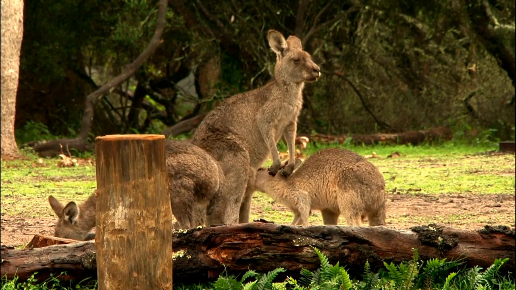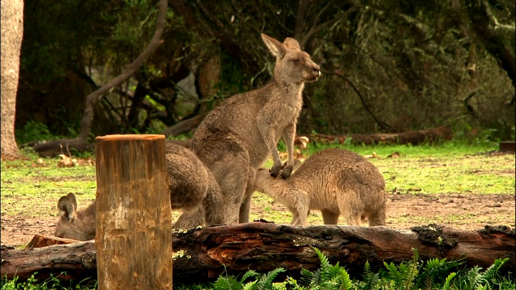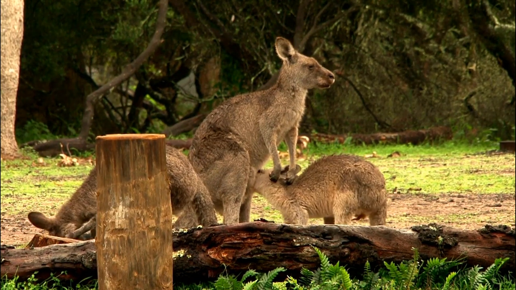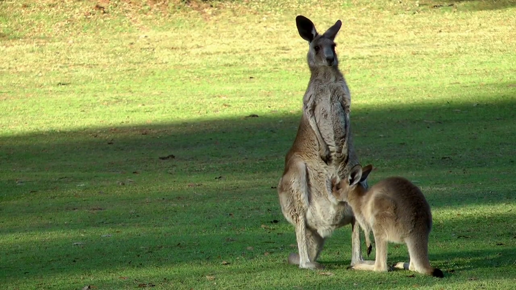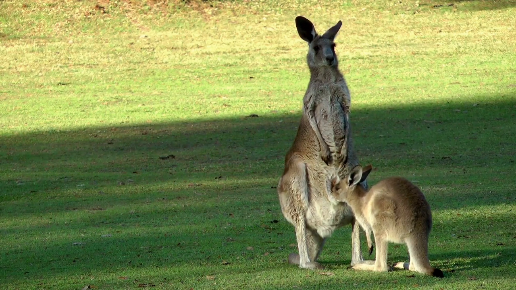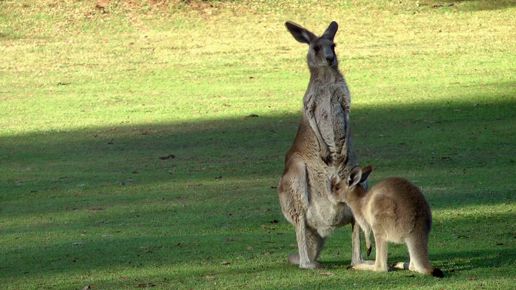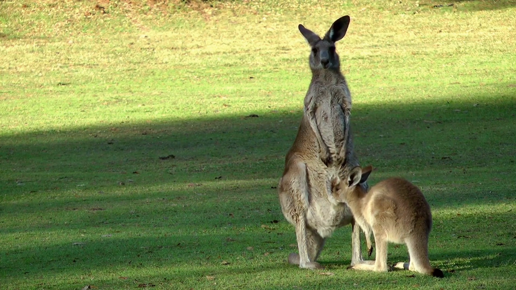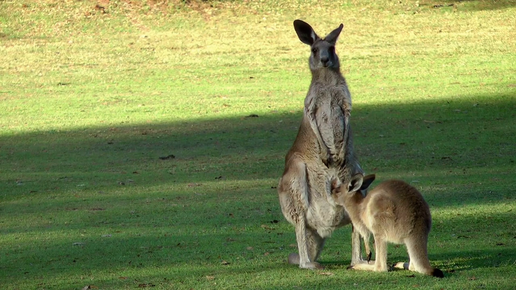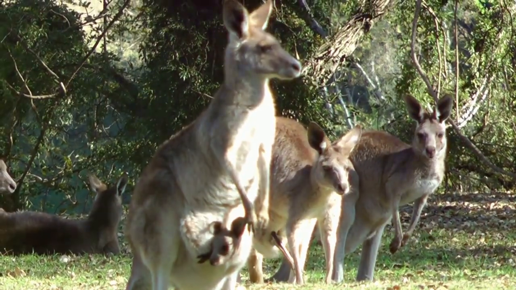In 2008, an article titled Kangaroo Genes Close to Humans stated: Australia's kangaroos are genetically similar to humans. There are a few differences. We have a few more of this, a few less of that. But they are the same genes, and a lot of them are in the same order. We thought they'd be completely scrambled, but they're not. There are great chunks of the human genome which is sitting right there in the kangaroo genome.